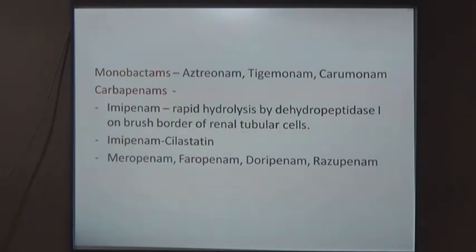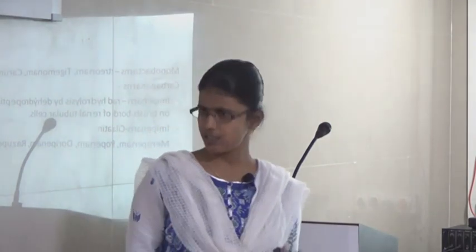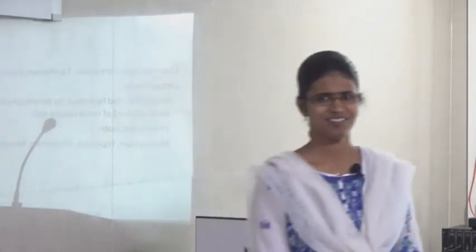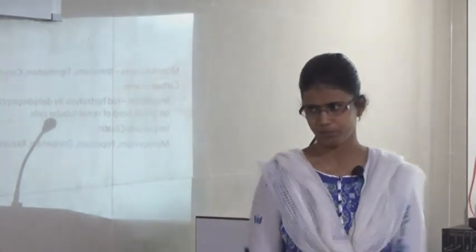The one thing with imipenem is that it is hydrolyzed by the dehydropeptidase enzyme in the renal tubular cells. So you have to give another drug which inhibits that enzyme, otherwise there is no action of imipenem. That is cilastatin, a drug which inhibits this enzyme. Imipenem is hydrolyzed by this enzyme, so its action will go away. To inhibit that, you give cilastatin, so you give this combination of drugs. But this does not occur with other, newer drugs. Only imipenem is hydrolyzed by this enzyme. Okay, that is the only important thing for imipenem.